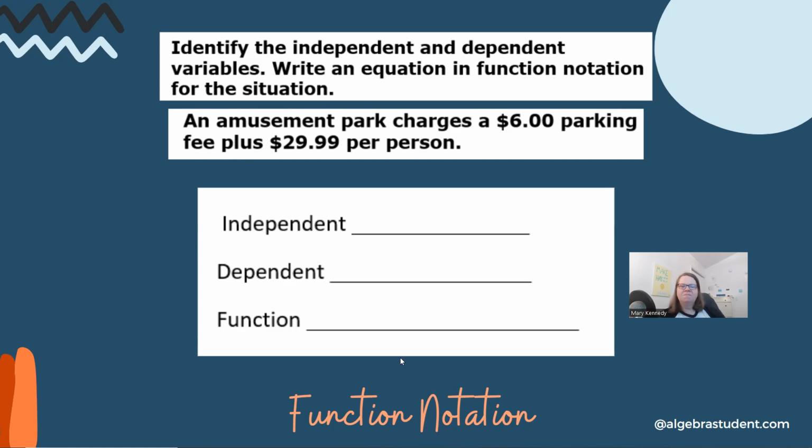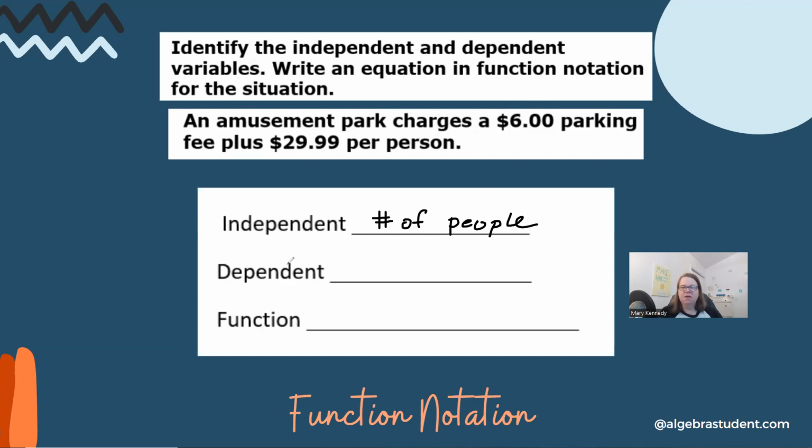So, we have independent variables and we have dependent variables. So let's take a look at that. So with this one, I find it kind of interesting. The independent variable, the one that stands alone, I guess we could say, is the number of people that you have potentially going, right? There could be 0 people, there could be 1 person too.